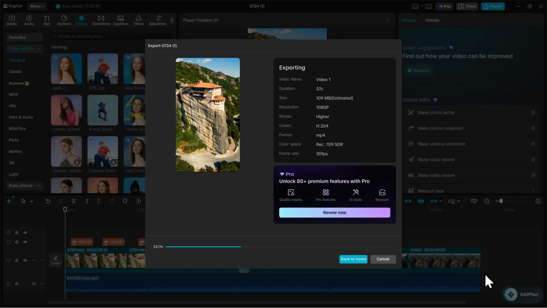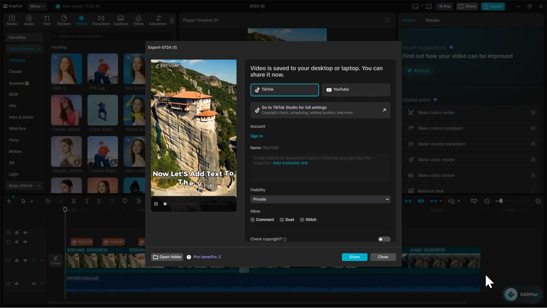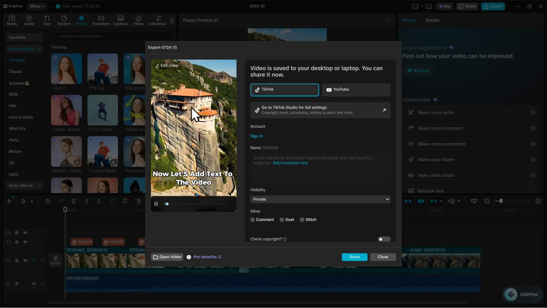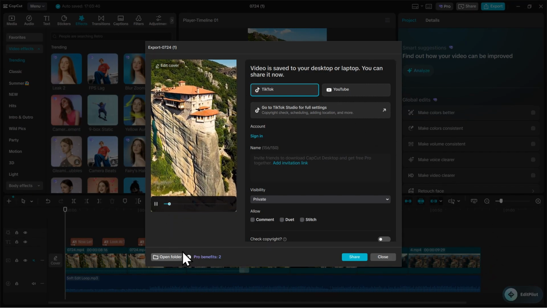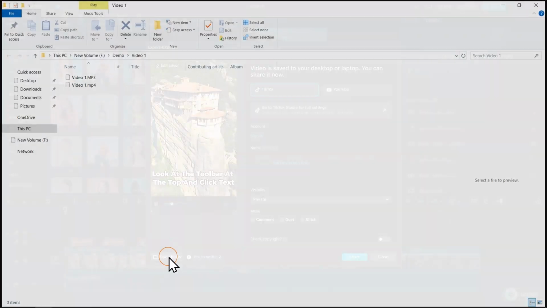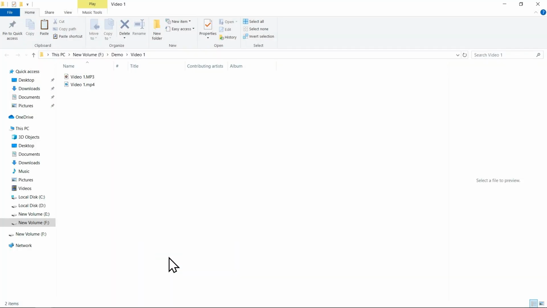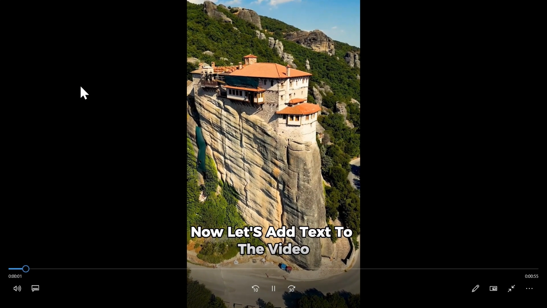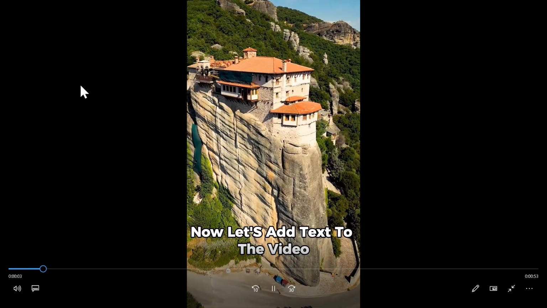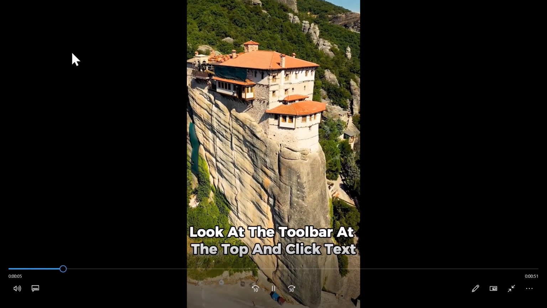If your original footage was recorded at 30 frames per second, 30 frames per second is usually the right choice. If it was recorded at 60 frames per second, you may want to export at 60 frames per second to preserve that smoother motion. Before uploading to YouTube, always watch the exported video and check the image quality, text sharpness, audio, and overall playback. Choosing the right export settings helps preserve the quality you've worked so hard to create.